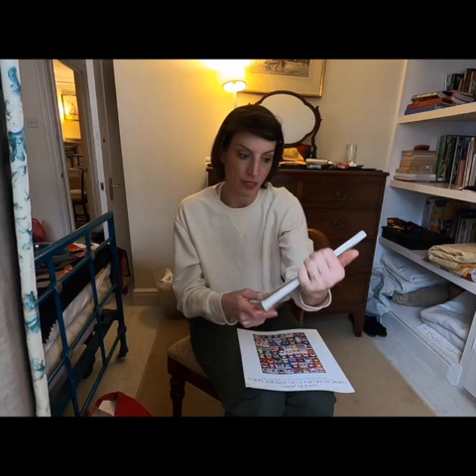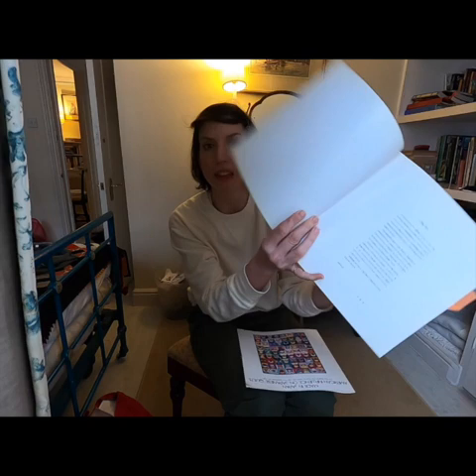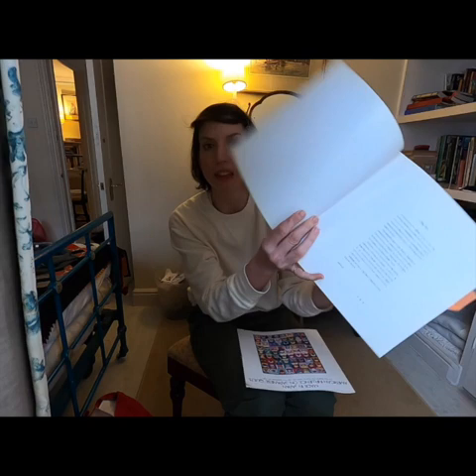This is another one — I have to do a little bit at a time, but it's a very interesting book. Oh, I'm teasing you: Spencer Museum of Art, University of Kansas, 1987 — that's the only thing I can read on this page. Thanks for joining me. I have a monitor down here, that's why I'm always looking down. Cool story.